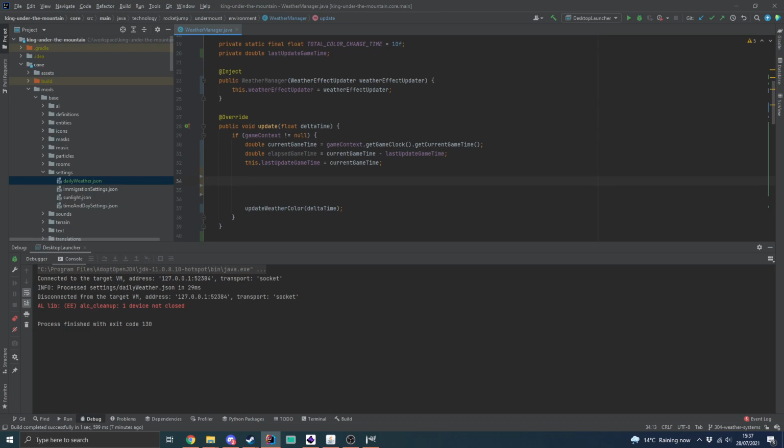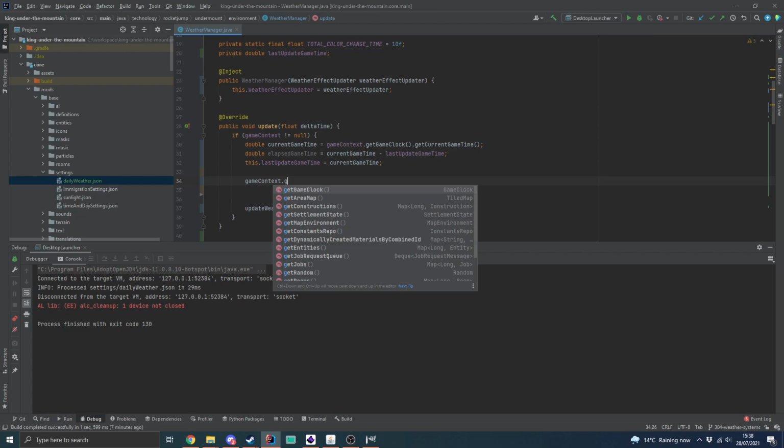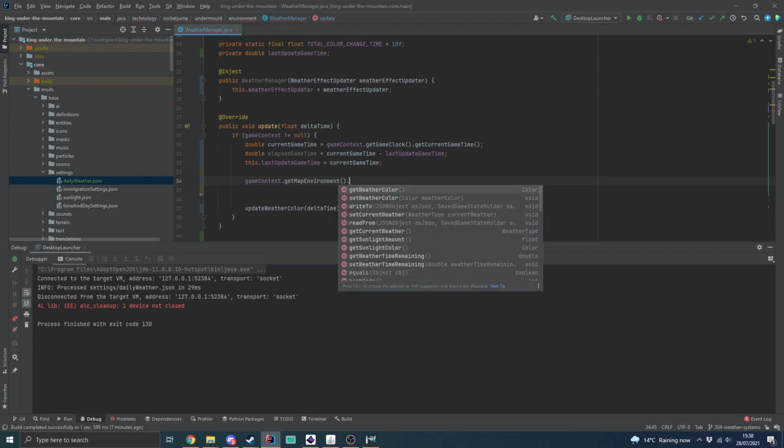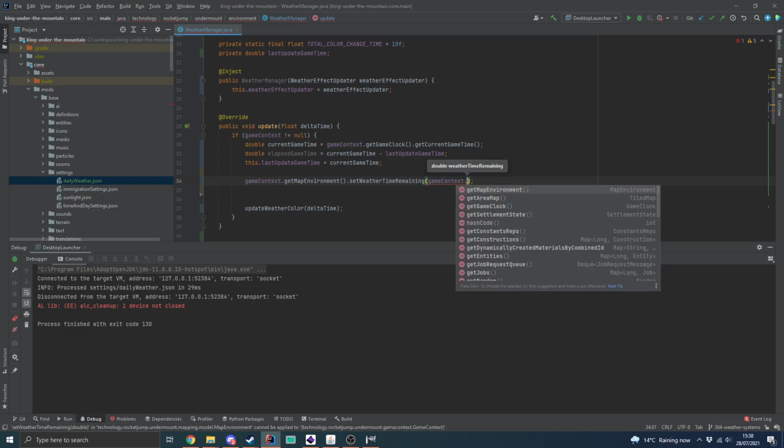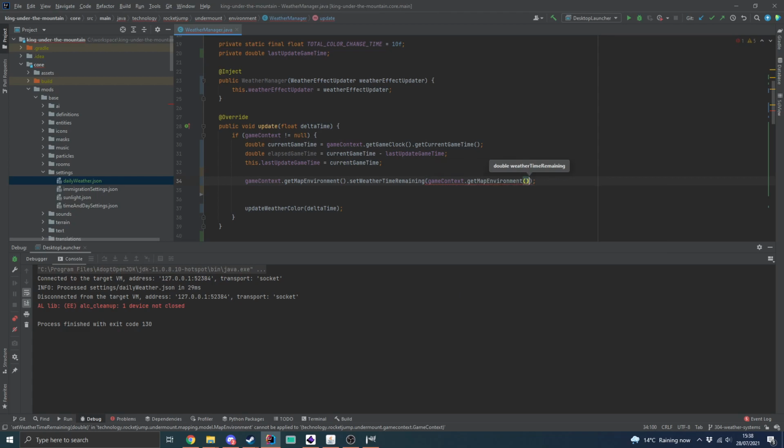So I guess we take that off time that's remaining. This is a lot of code.